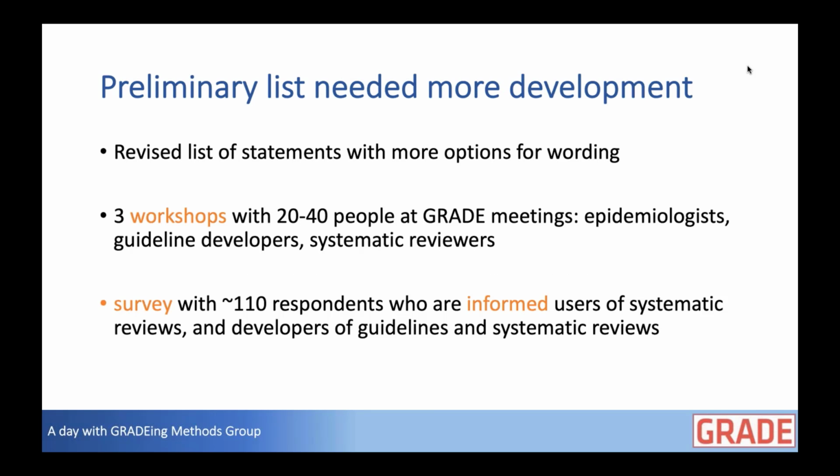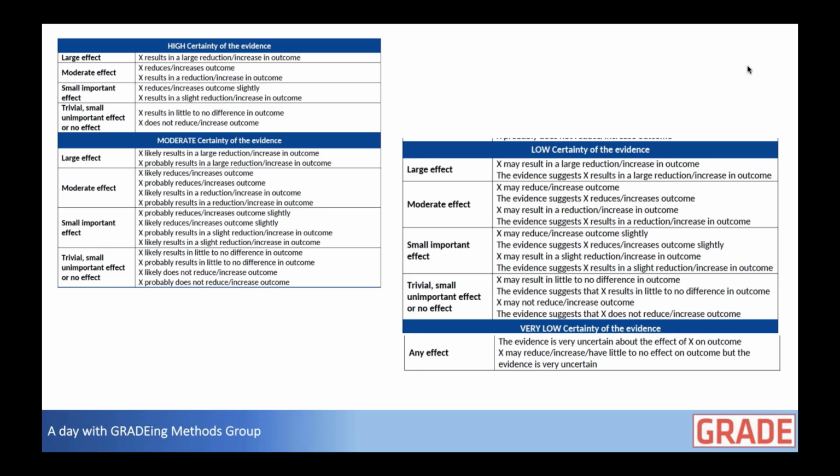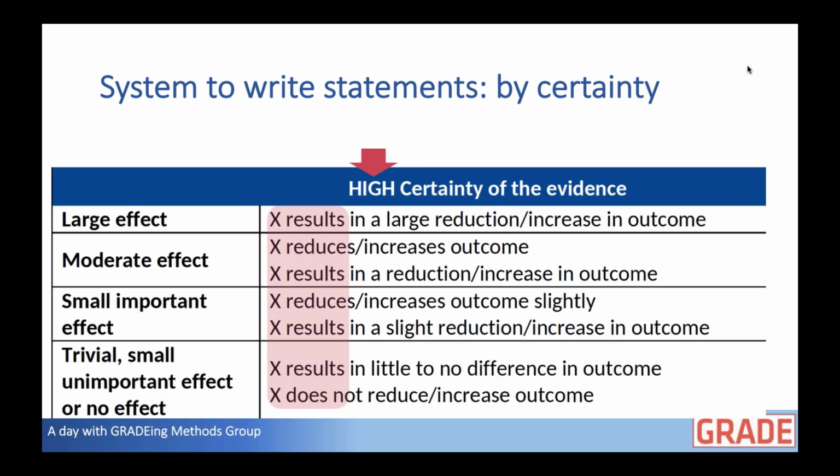So we revised the list of statements, coming up with some other wording options. We conducted workshops during our GRADE meetings, getting feedback from epidemiologists, guideline developers, and systematic reviewers, and then conducted a survey of all the different possible wordings and options that we had in informed users. And that's how we came up with this larger list of options to use. So I'll just go through them in a little bit of detail.